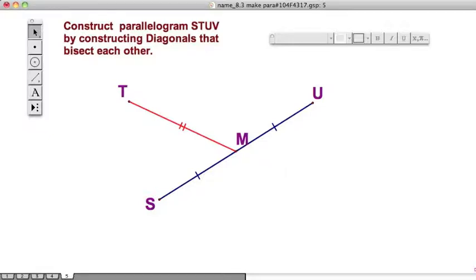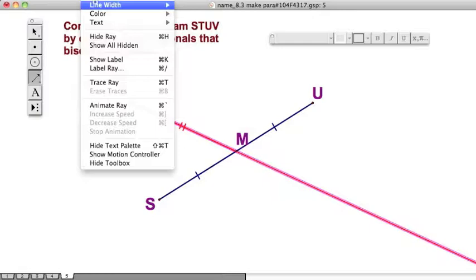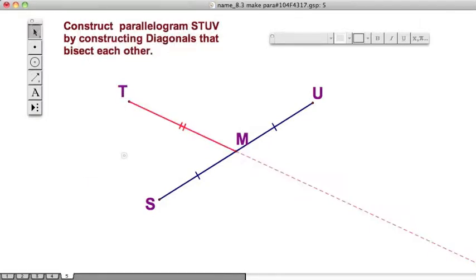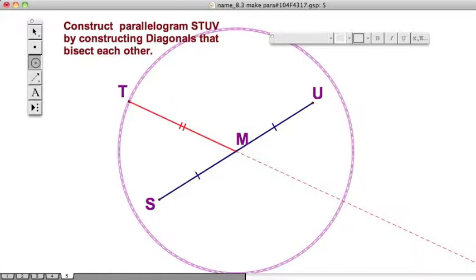Now, I could extend this several ways. I could use dilation. I could double click on this and rotate this by 180 degrees. But that's just not quite right, because I'm trying to emulate a compass construction a little bit. So a more true way to do it, let's just draw a ray from T through M. And I'm going to make that dashed just to show it's a construction line. And let me take my circle, my compass if you will, I put the needle on the M, and I would draw it all the way through T. And that would be marking out my distance on this side.